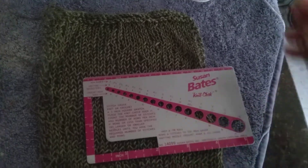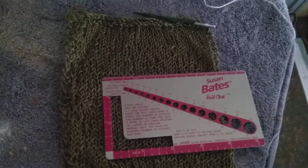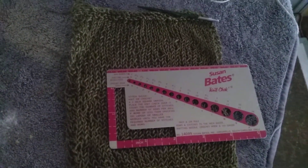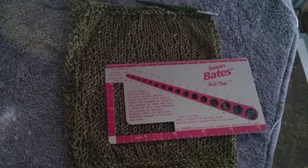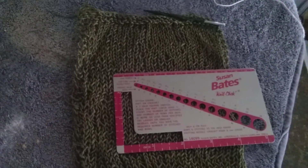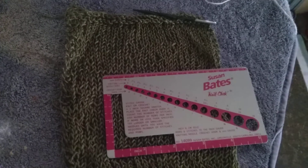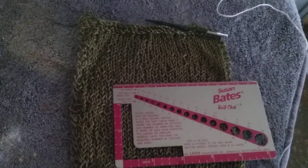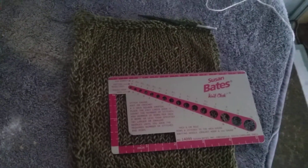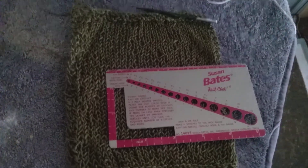It really surprised me, and that's the whole point. That's why you make a couple of swatches, because you never know — especially if you're using two different fibers — because you never know how it's going to work up, and what you think could be completely wrong. Like I said, I thought this was going to be way larger and it's not. Anyway, that's it for now. Just wanted to share that with you. Find your happy, find your joy. Remember, the joy of the Lord is our strength. Ciao for now.